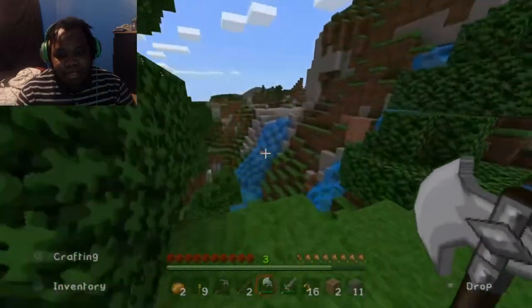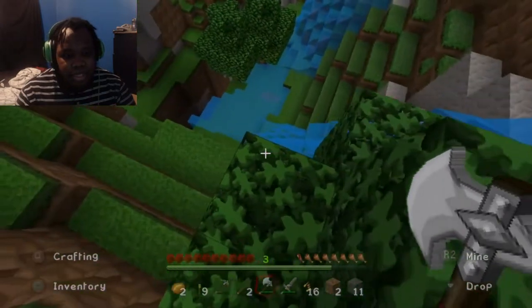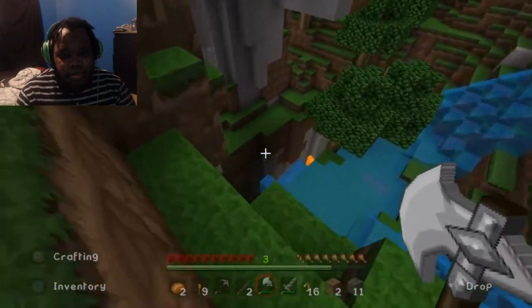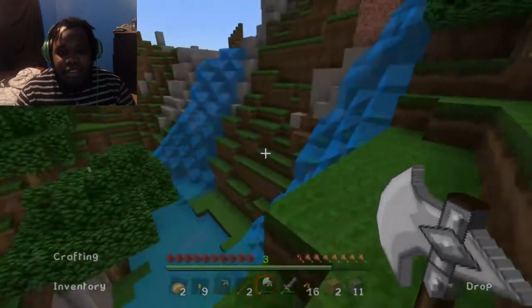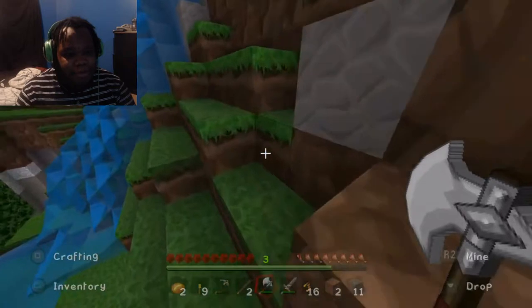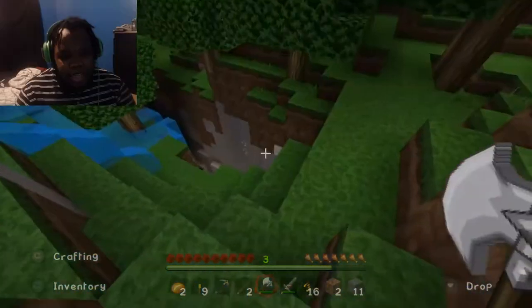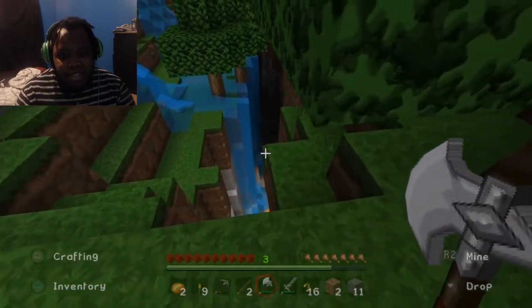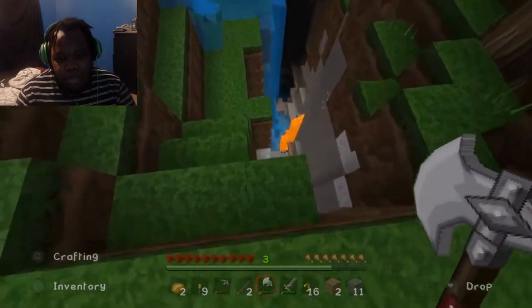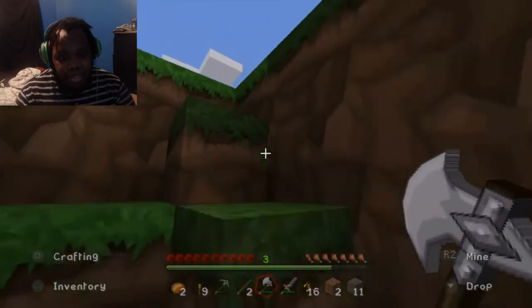But yeah, we have a waterfall down here. Hello. Oh, actually, I think we just found... Yep, I was right. It actually did add the 1.8 update, the cliffs and the caves update. Yeah, here it is. So, I already know what this means. That means we have a lot to work on now.